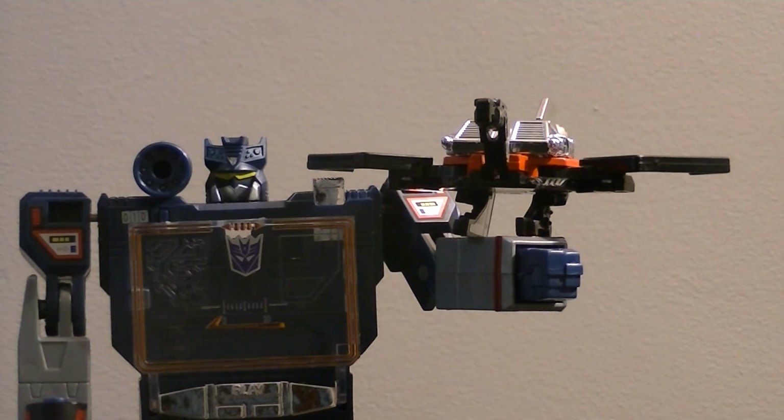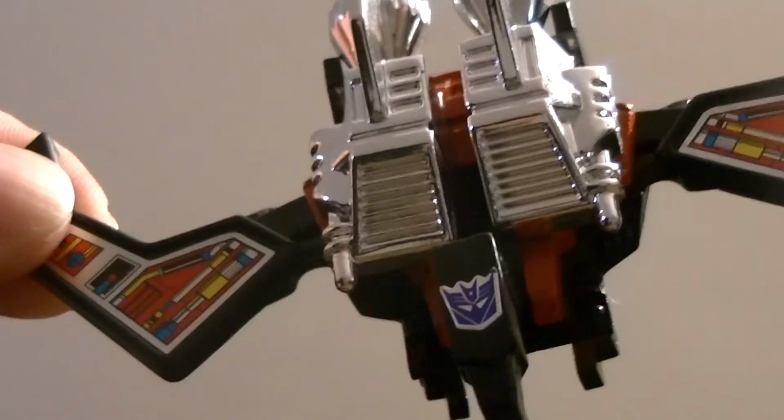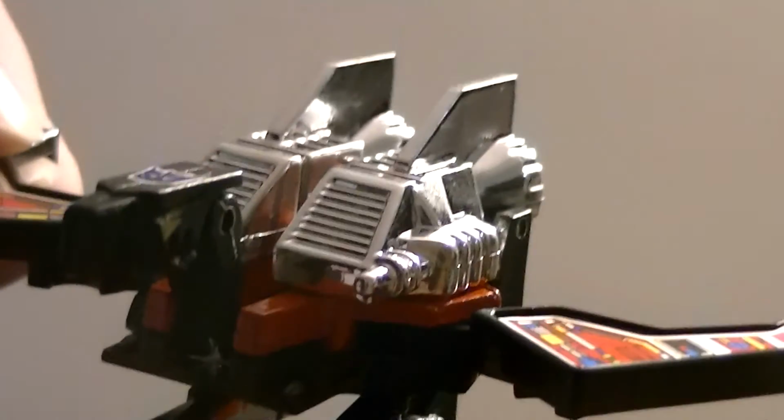But in terms of the toy, I think Laserbeak is top notch. As I say, one of the best looking of all of them. It's very nice chrome on it. Let's just hope that doesn't flake off or anything, or dull. But that's a really good looking robot on there.